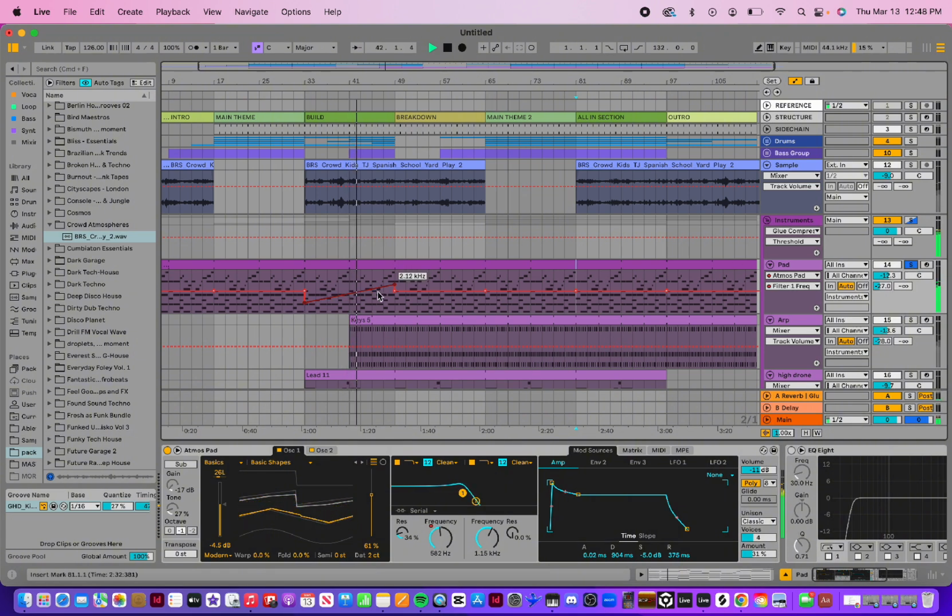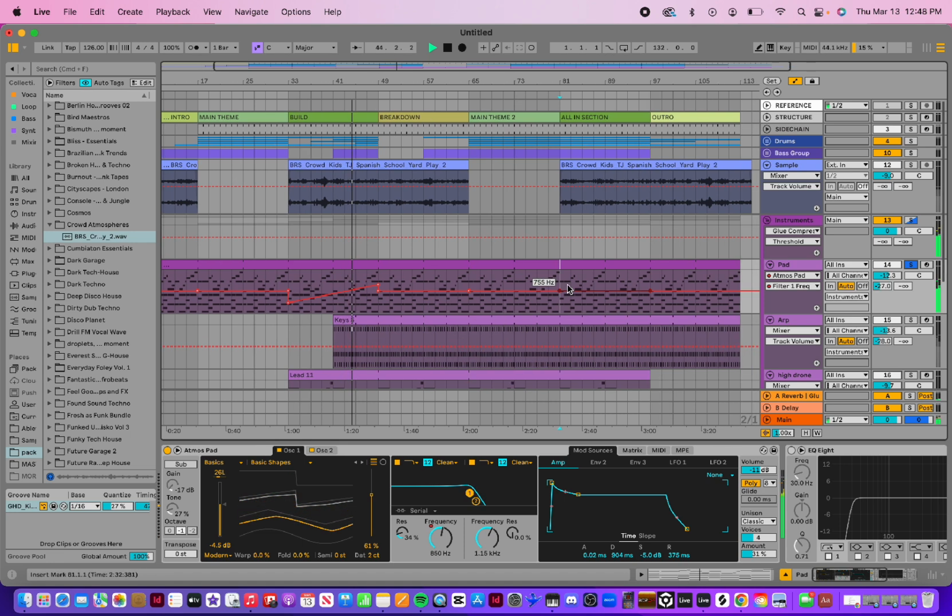Now it's normal, and now it's getting even more intense. You can hear that side chaining compressor. Yeah, it's pretty cool.